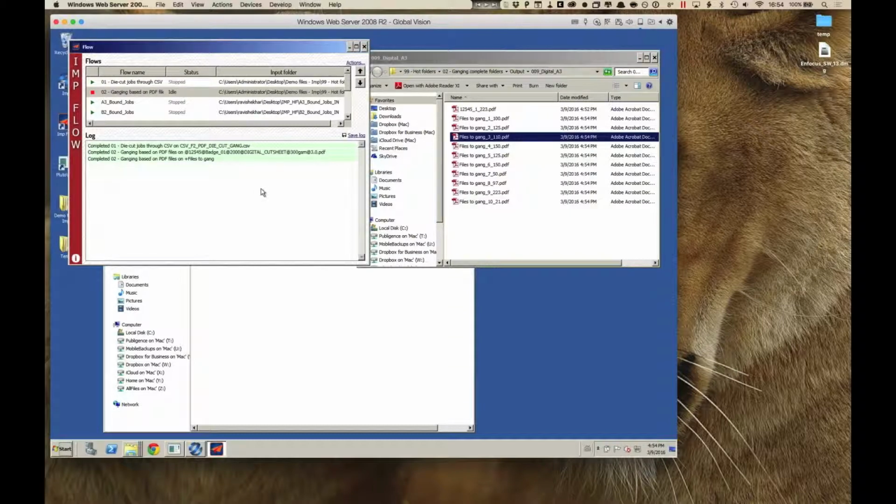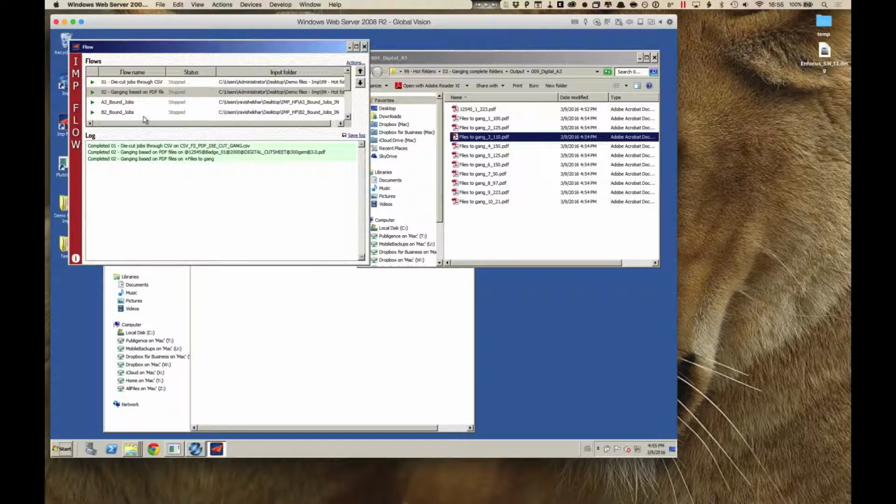So if you have labels or packaging files or whatever, and you want to create ganging or impositioning, and you want to do that in a hands-off way, then ImpFlow, with its ability to set up different workflows, is totally capable of doing that. It can generate all the same types of outputs as Imp can in a totally hands-off way without hitting any buttons anywhere, and can put the results in the folders that you want. You can be very specific about that.